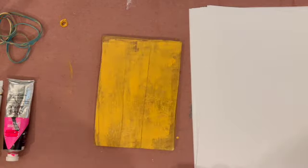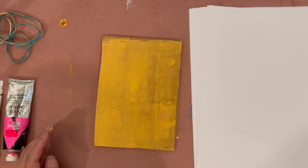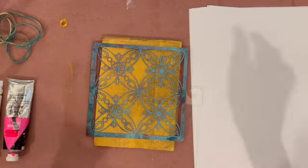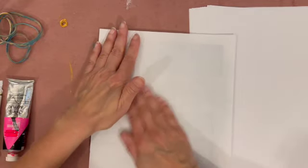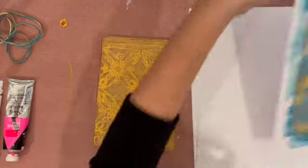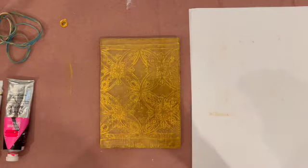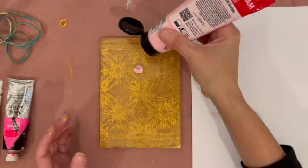Let's see if I can remember what I was rambling on about. I do remember. You can see that I'm not applying my paint that evenly or carefully. I am removing extra paint if I have it, because otherwise you won't get as good a result, but I'm not trying to make really smooth layers and smooth, perfect prints. I like the grungy look, and I like the way these splotchy prints turn out. I think they're interesting, and I like that look.